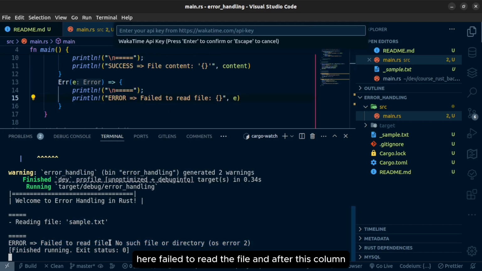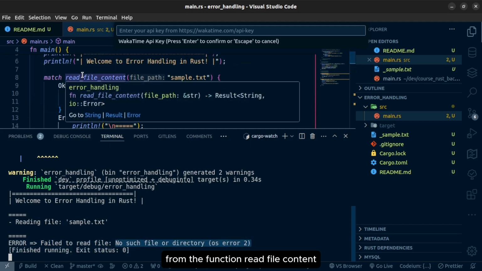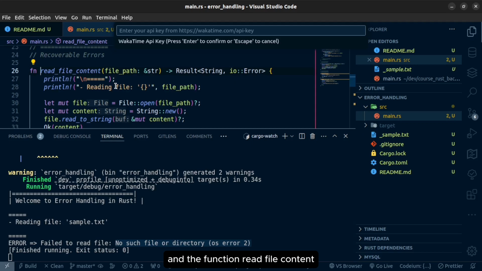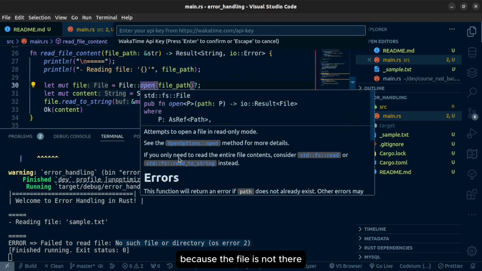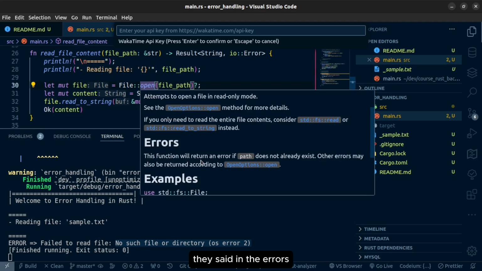After this colon, this is the error coming from the function read_file_content, and it got this error from this function because the file is not there. They said in the errors section that we return an error if the path doesn't exist. I'm showing you the concept of how to track the error, how to get back to the issue easily.